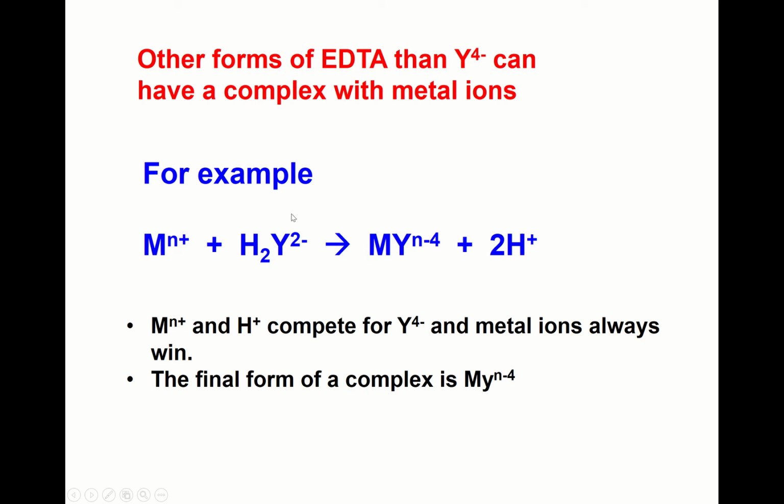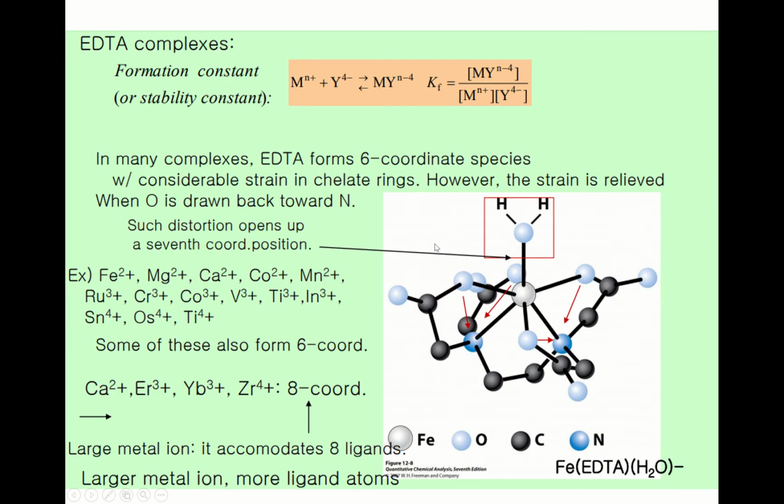This part is important, but I don't find any explanation like this in any textbook. In scientific terms, protons and metal ions are competing for the complexing site of EDTA, and most of the time, metal ions win. Almost all the time, but at a very low pH, in very acidic conditions, this reaction does not occur anymore. We'll visit that part here.